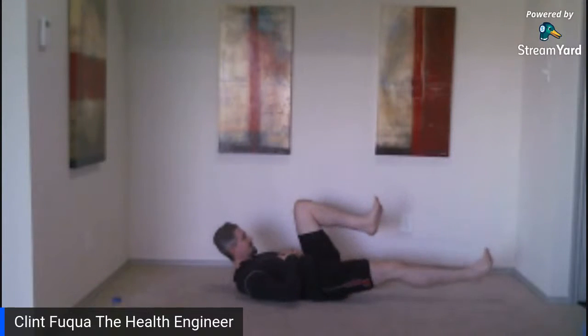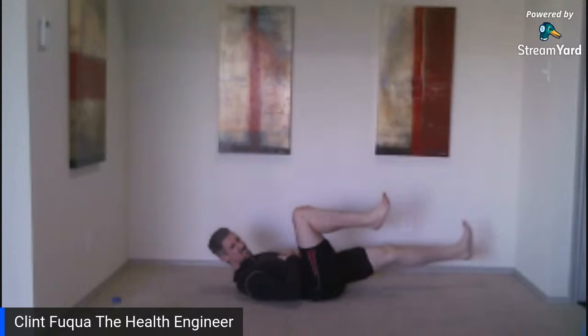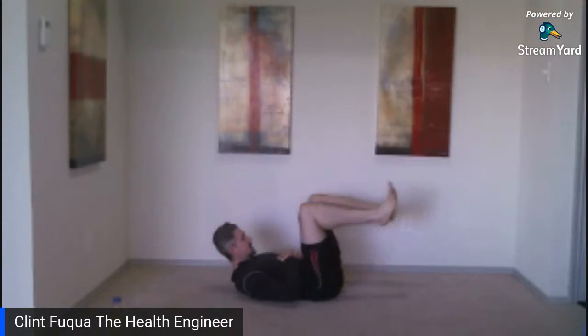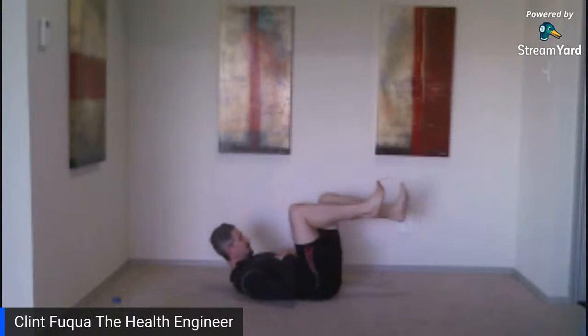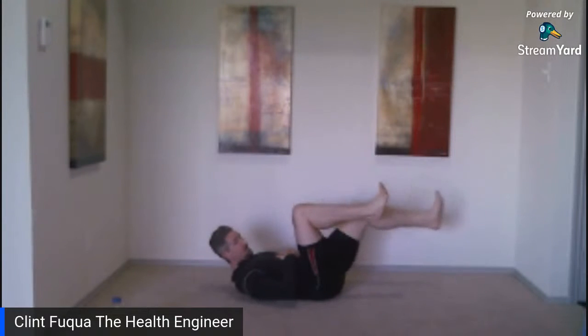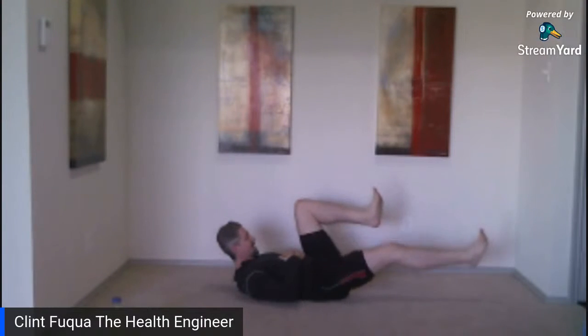I guess think about the top leg, not the bottom leg. Why? Makes these a lot easier. Think about the bottom leg, it's going to start getting heavy. But the top leg, the bottom leg stays a lot lighter. It's all mind games. It's all tricks.